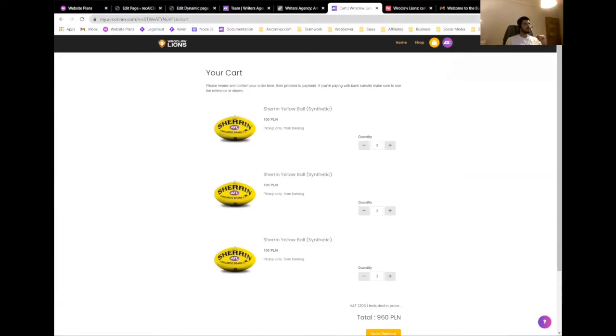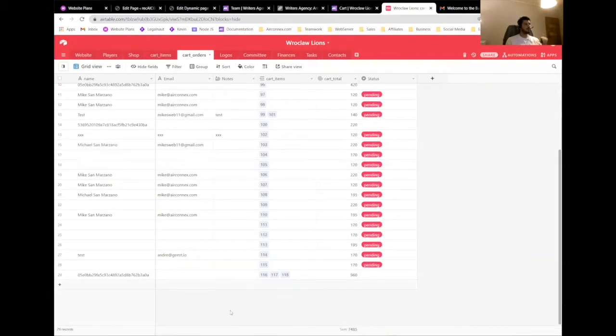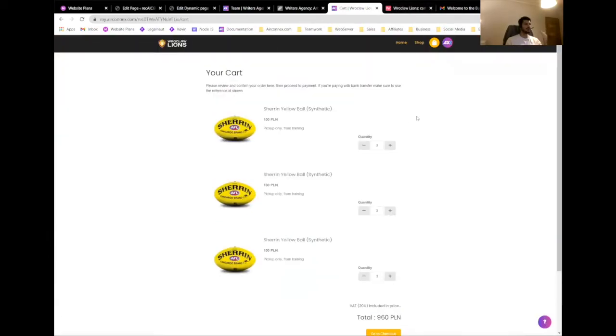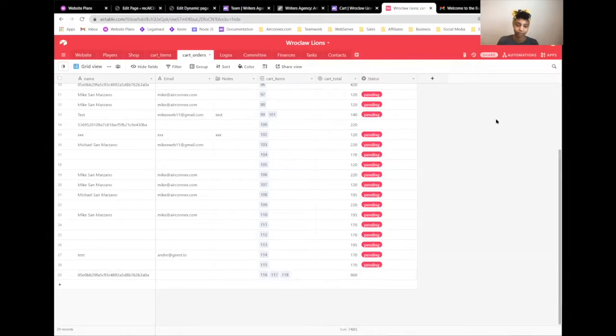What this is showing us is actually the orders table with a roll-up on the items that are linked to the order. So it's a little bit complicated. It's easier to understand just on the front end because of course we're all familiar with how e-commerce websites work on the front, but the database can be a little bit more challenging to wrap your head around.